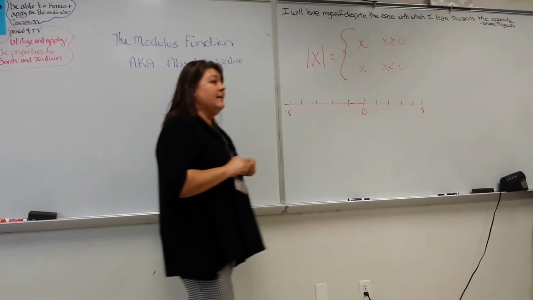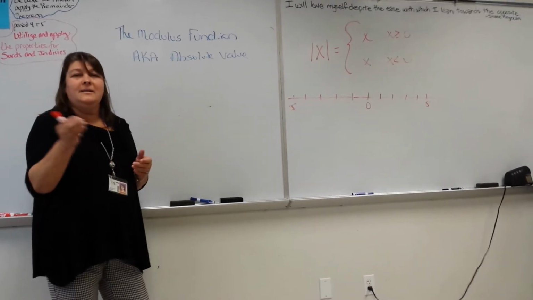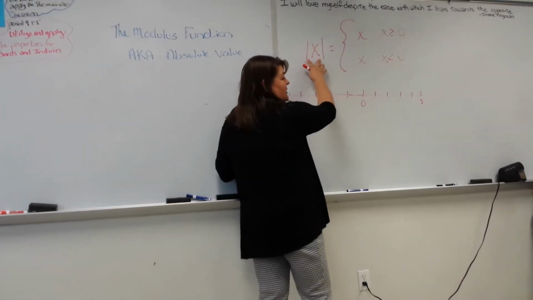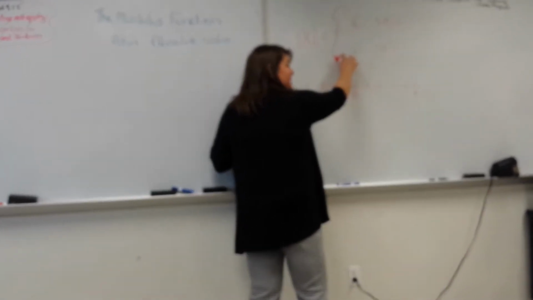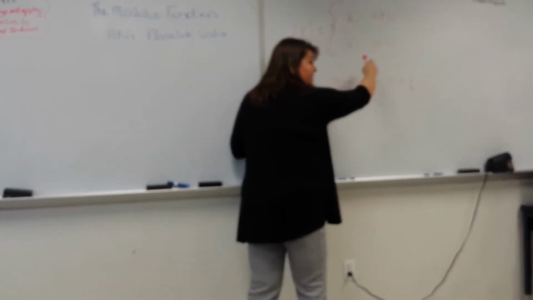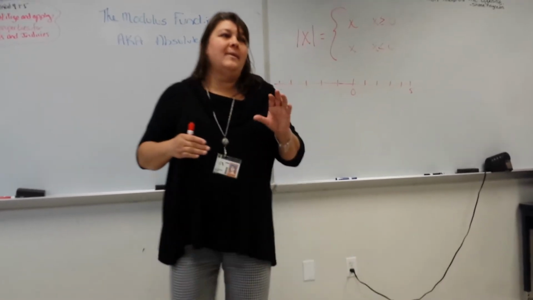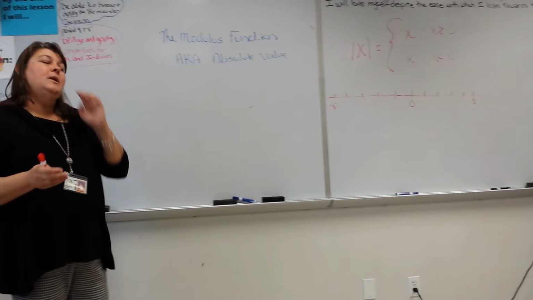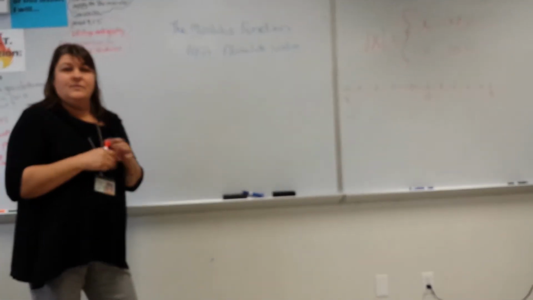It is negative x when x is less than 0. Think about the numbers that are less than 0. What are the numbers that are less than 0? -1, -2, -3. So the absolute value of -2, because it's less than 0, plugs into this spot. So it'd be negative, negative 2, and so on and so forth. Algebraically, that's why the absolute value, also known as a modulus function, works. We know it as the distance from a specific spot, but algebraically, that's how this works.